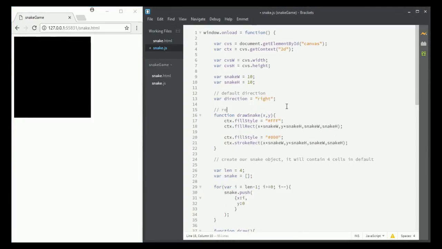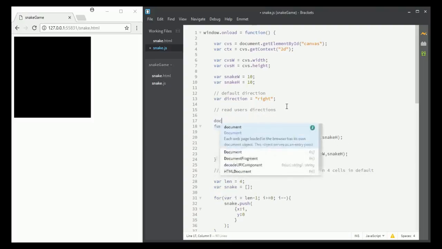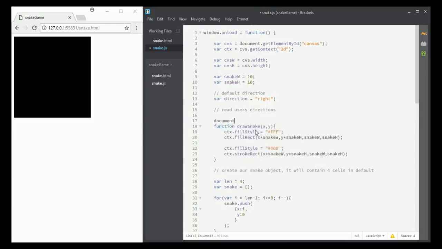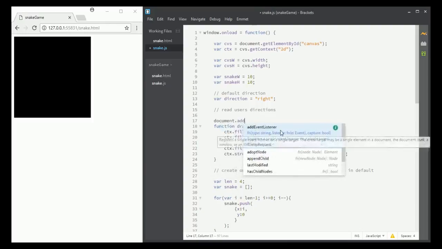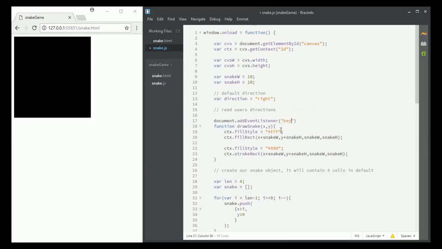Now we will have to read the user's directions. So for that we're gonna add an event listener. So we'll say document dot add event listener and keydown.